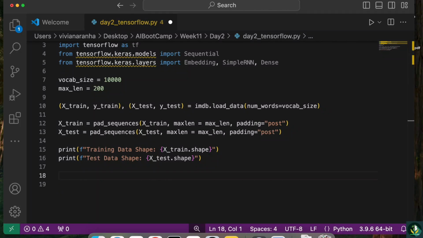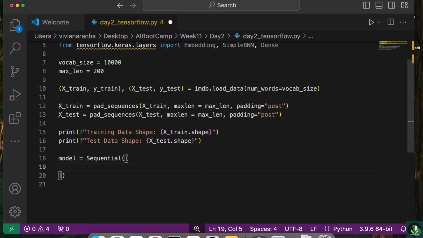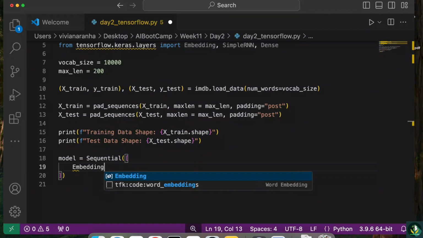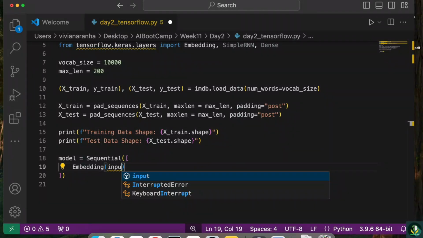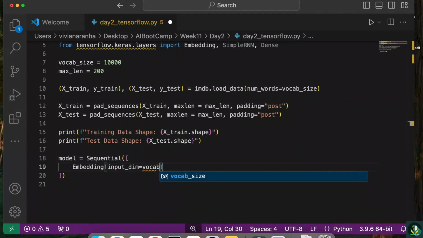Now first I'll define the RNN model. So I'm going to say model equal to Sequential, and inside Sequential I'll pass first an Embedding layer, and this needs input dimension equal to vocab_size. Next, output dimension, output_dim equal to 128.